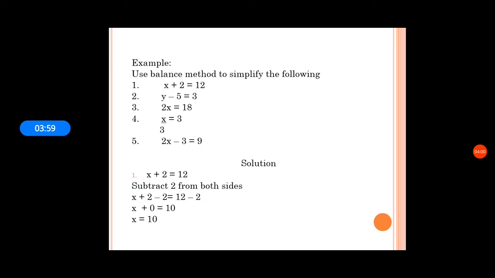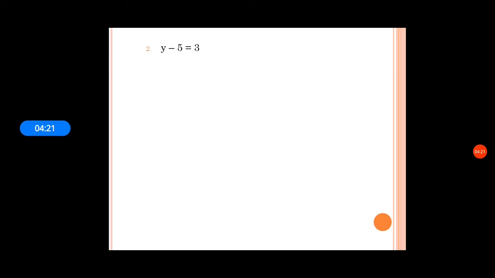Take note of this. The relationship between the constant and the unknown number determines what we do to solve our equation. You can see that here we have x plus 2 because we have plus. That is why we introduce a negative sign, which is subtraction. Now let's go to solve the second example. y minus 5 equals 3. Now what do you see? Add 5 to both sides. You can see that we have minus and we are now adding. So the addition and the subtraction will cancel out each other.